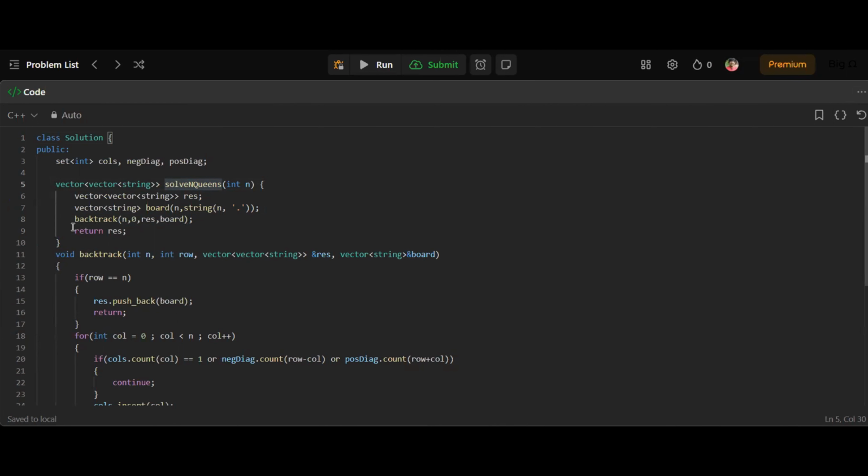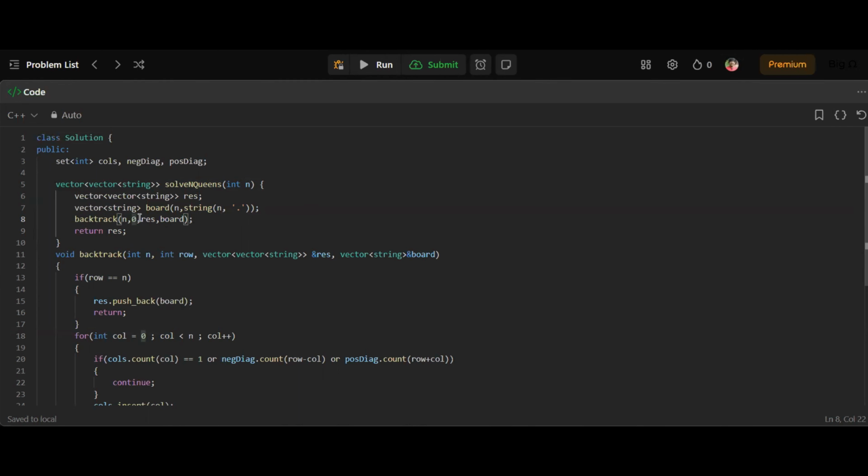Then we have to call a backtracking function. The first parameter of this backtracking function is n, which is the dimension. The second parameter is the row number. At first, we are starting our backtracking algorithm from the first row. As we are using zero-based indexing, we are placing 0 here.